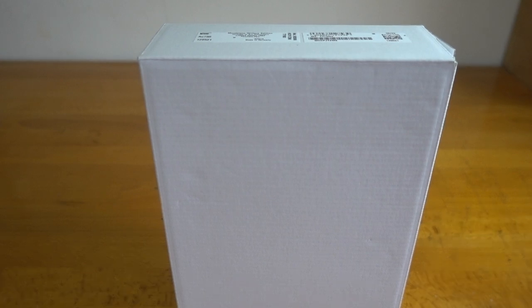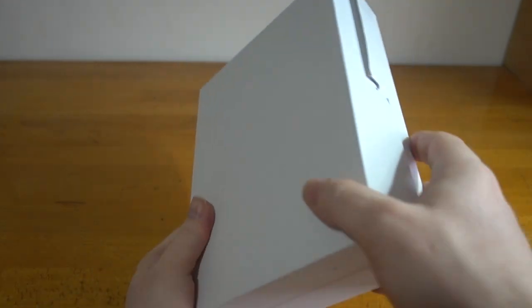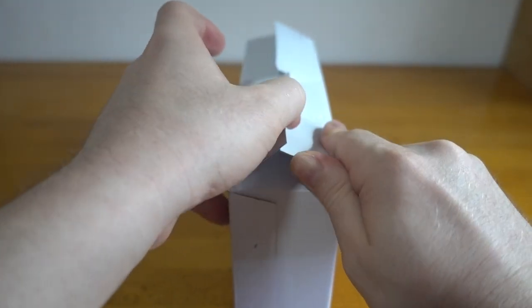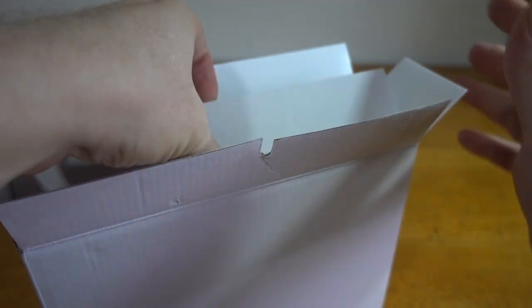Hello, I've got for you today the 2023 Writer's Edition released by Montblanc in August. This is a pen dedicated to Robert Louis Stevenson, the 19th century Scottish author, best known for Treasure Island and Dr. Jekyll and Mr. Hyde.